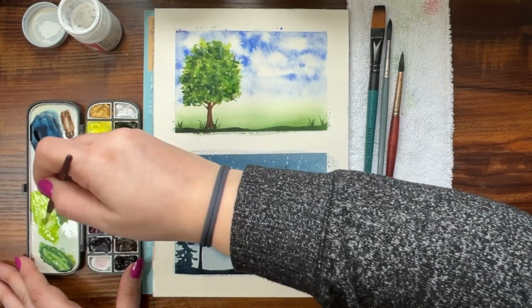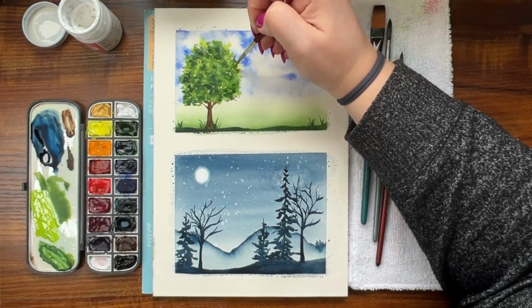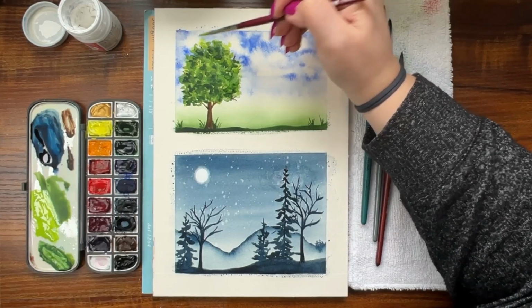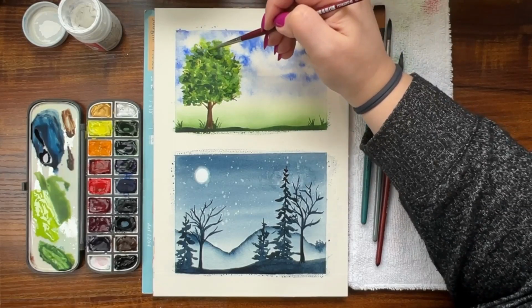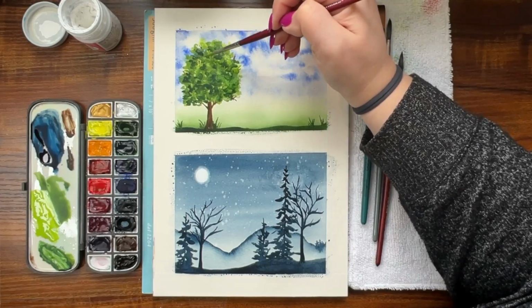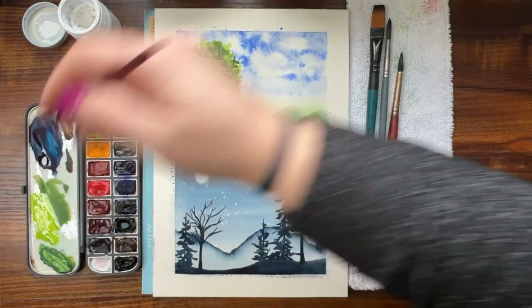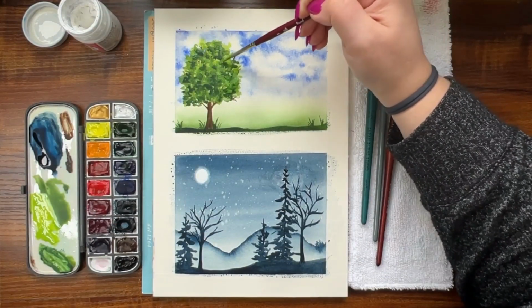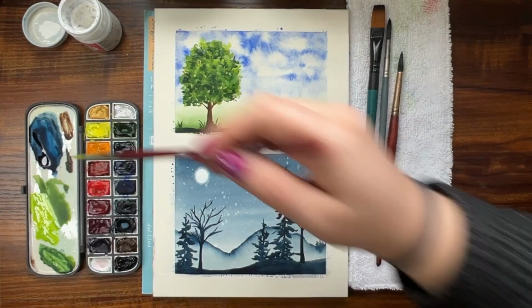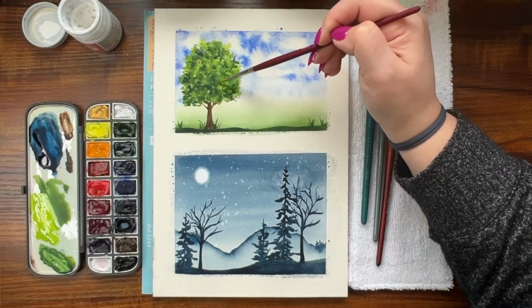There we go. So now, because yellow is a little bit of an opaque color, I probably can just go in on the edges, and some of it's a little bit still wet, and it's okay. And just lighten up towards the top of the tree some of these spots here. Some of them that look good I'm not going to touch, but I'm just going to add maybe a little bit of light color even on top of the other, just to get a little bit more contrast up there. I got a little bit excited with the dark colors, and I lost a little bit of that lighter that I wanted. So that's looking better. It's not going to be as dramatic if I go on top, but it'll still work.